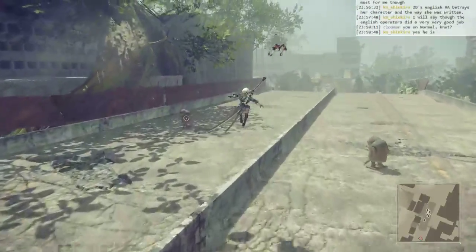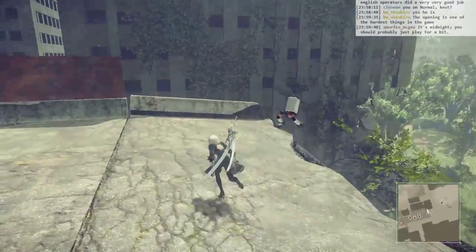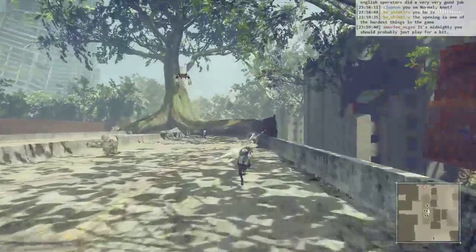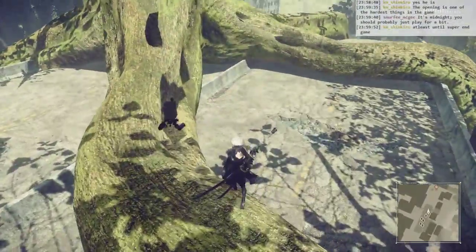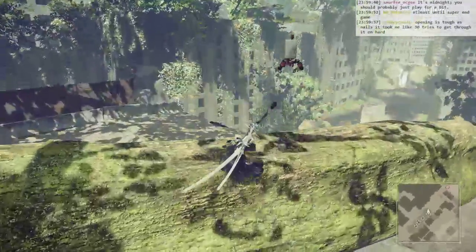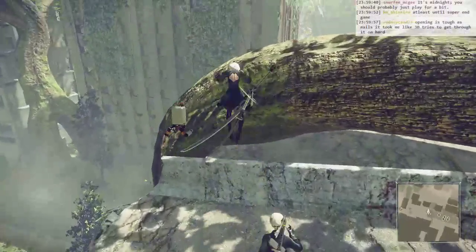That guy's got a gun. A whole bunch of these dudes living up here. The opening is one of the hardest things in the game. Wait, what? It wasn't that bad. I just needed to be a little careful. I need to be more careful than I was being. Oh, it is. Don't remind me. You reminded me. Oh, on hard. Yeah, okay. On hard, I can see it being pretty hard. I assume enemies hit harder on hard mode. If it's just lock-on, though, I didn't really use lock-on.